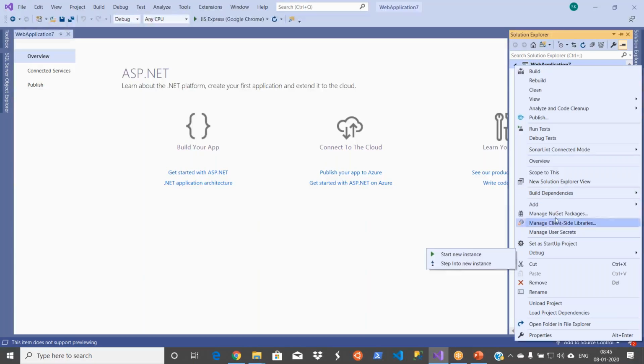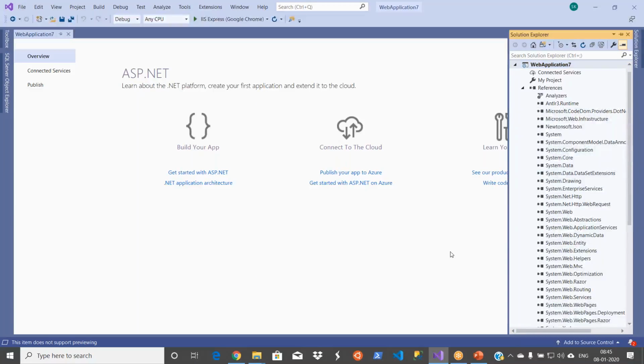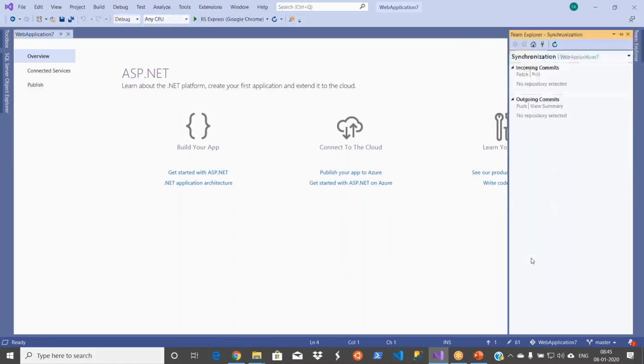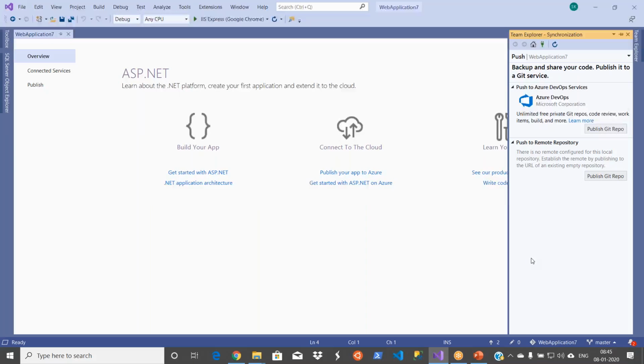Let me add it to source control. I have a few things running in the background, so I can easily click on this, add to source control, Git. Now it's been added locally.